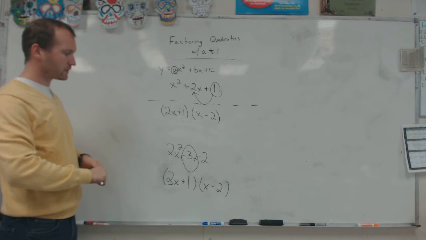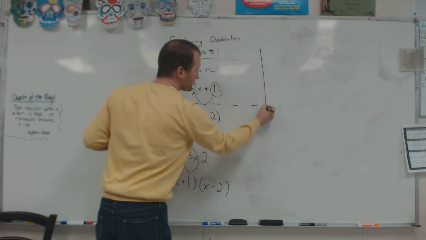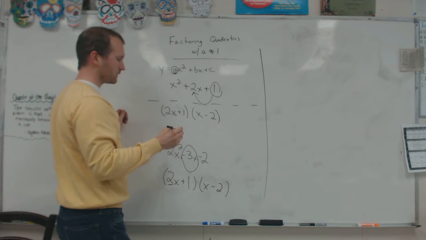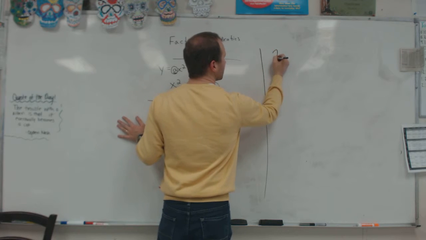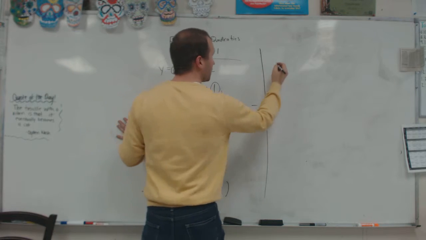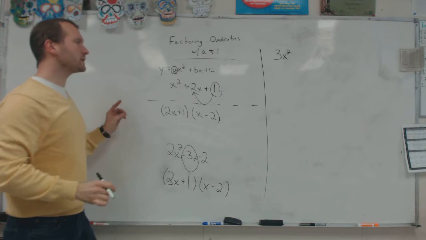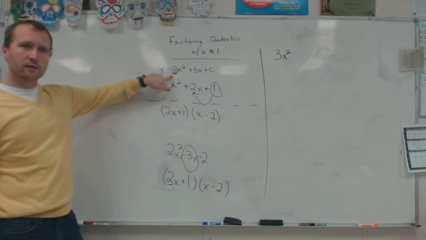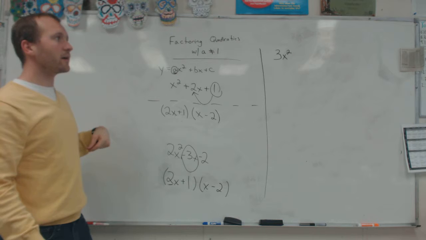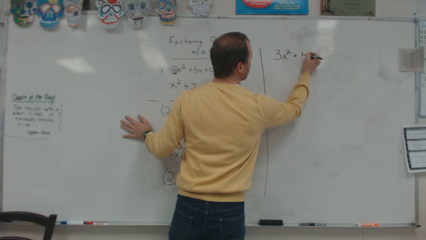So let's do some examples. Okay. Let's do another one this way. Maybe it's actually more confusing. So what if you had something like, actually, let's not use 2. Let's use 3x squared. And so this is the whole thing we're talking about, when a is greater than 1. Right? So what if we have 3x squared plus 4x?